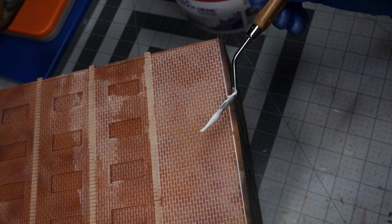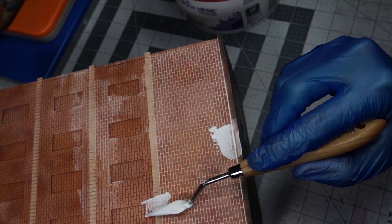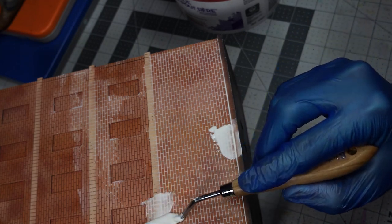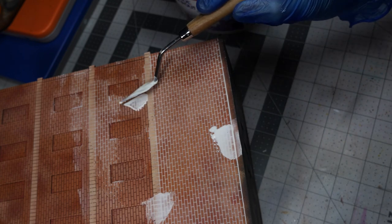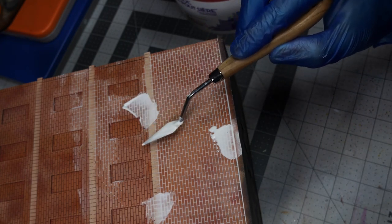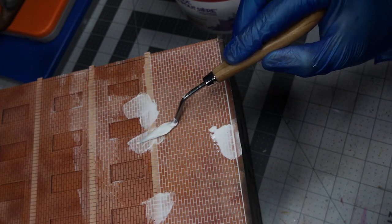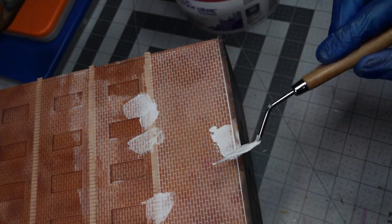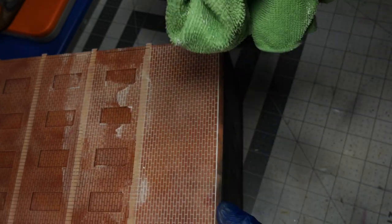Again, you can keep working this compound material for days after it's fully set. Obviously, the longer you leave it set, the harder and harder it is to erase, kind of like oils. But I would say within the first 24 to 48 hours, you still have quite a bit of workability to the material. All you need to do is reintroduce some moisture. So either a damp towel or damp brush, just go back in and erase and correct as you would.